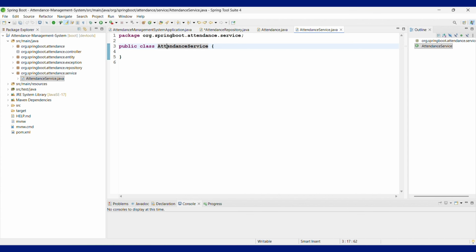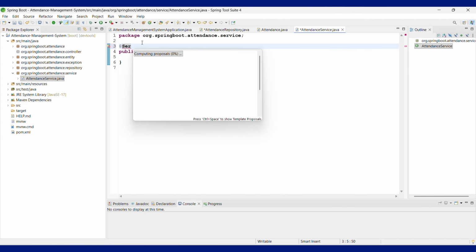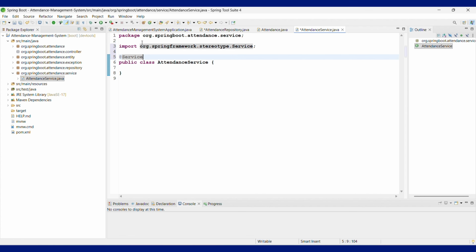right? Which I am understanding. But how does the program understand this is a service class? There, one annotation comes in to tell that it is a service class where our business logic is present, and this class has to perform its task to get data from the repository interface. So let's annotate this with @Service. Okay, @Service. That's done.